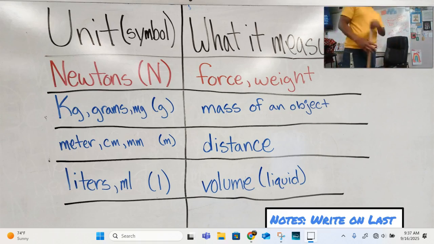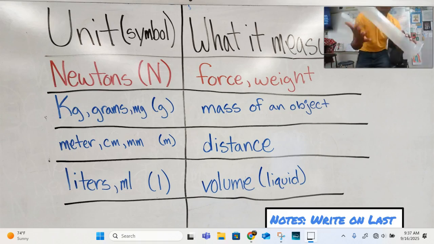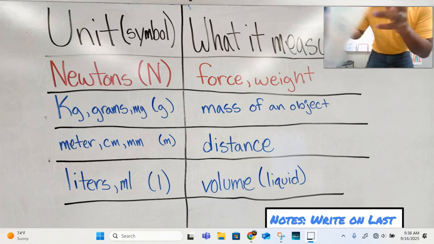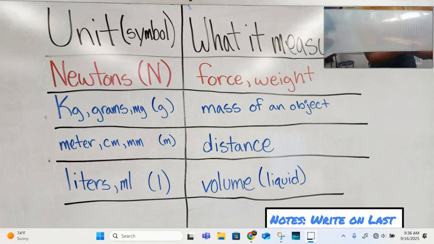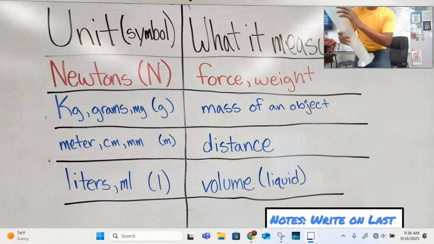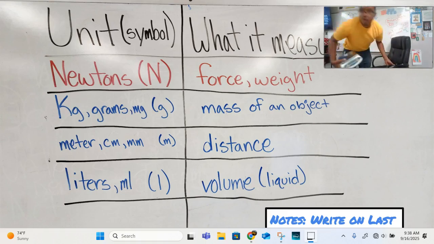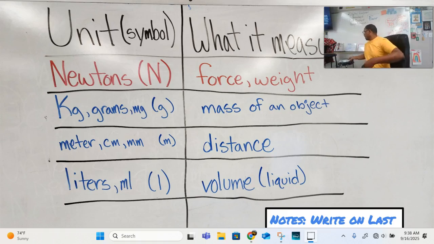And then liters, which we haven't talked that much about, would be how we measure the volume of liquid. So it would be something like this, right? And then a graduated cylinder. You could just pour water in, no problem, or liquid in, and then you can find out the volume. You would do that in milliliters. If you look really closely, it says milliliters right there. So this is actually in milliliters. Or you can say liters. So milliliters or liters, okay? Those are what those are for. So those are some basic units of what we would call the metric system.